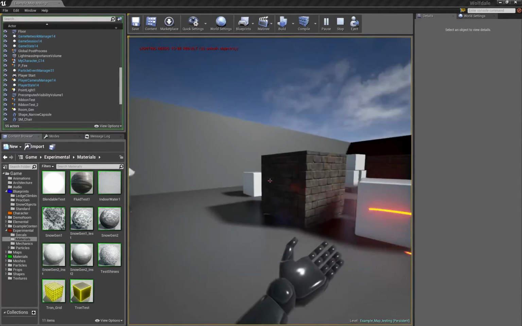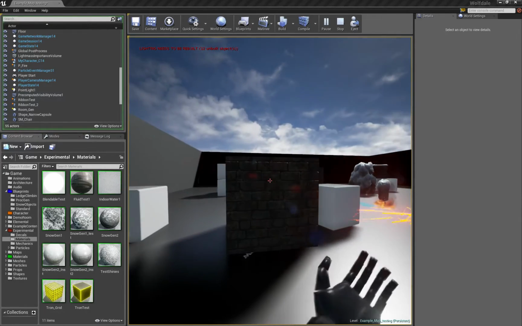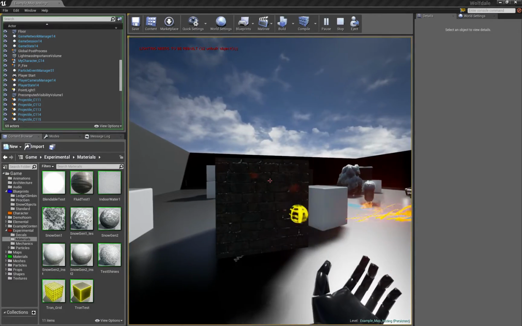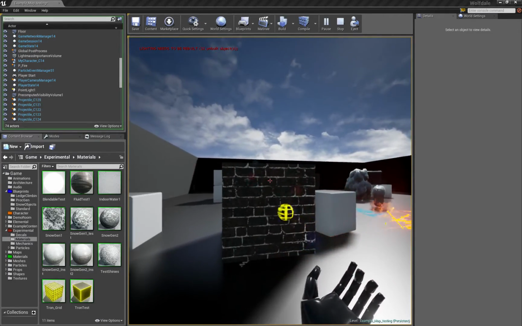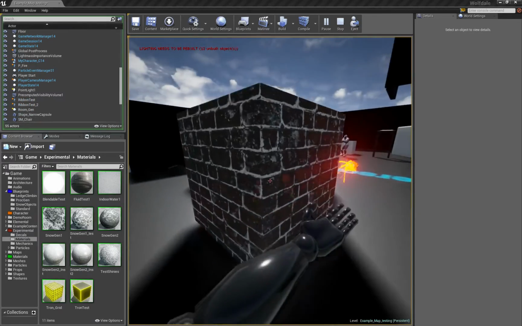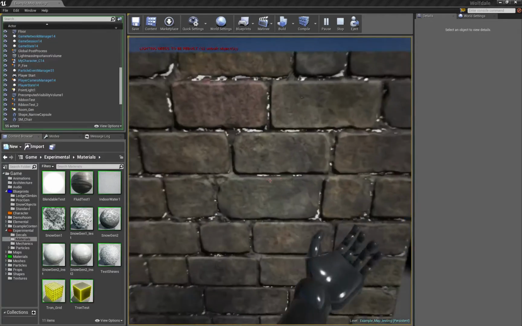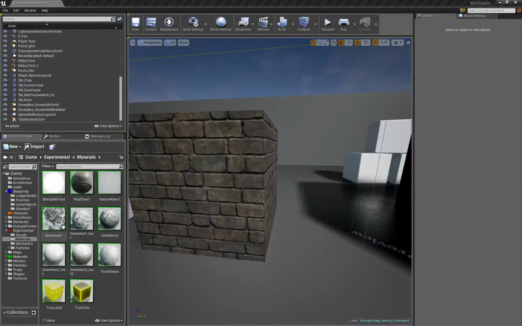There are other ways you can use the snow material, for example this one, where you shoot the object and the amount of snow increases gradually. This is also pretty simple and you can figure it out on your own, but I will show you how to do that. So let's take a look at the material, shall we?